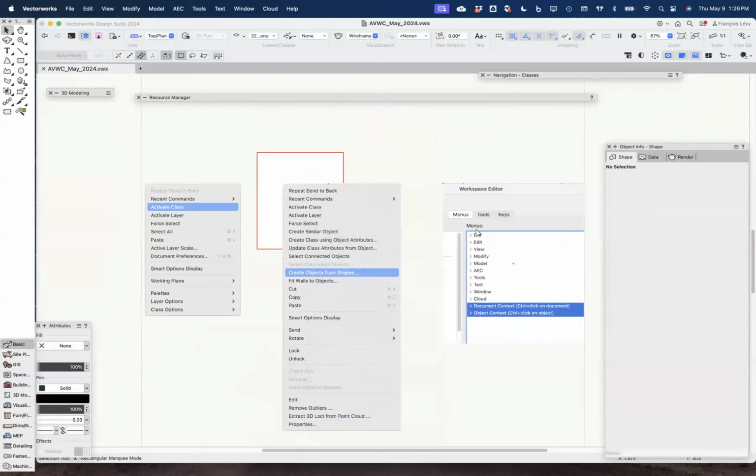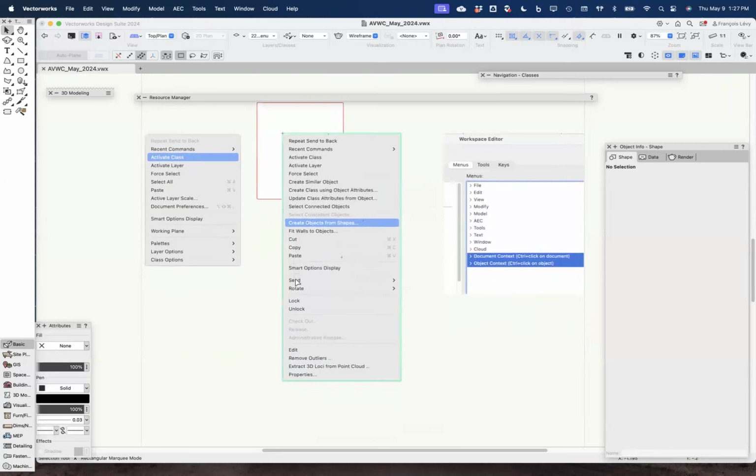And then you can go to your workspace editor, and in your workspace editor, you can add commands that you use a lot to either the document context menu or the object context menu. So, create objects from shapes, for example, or select connected objects, or locate attribute. There are some that are already built in, but you can customize that there.